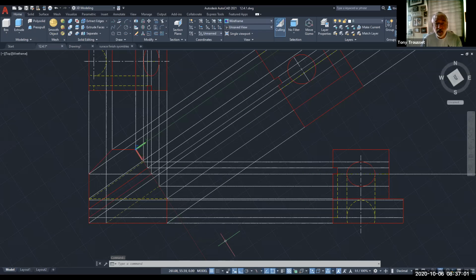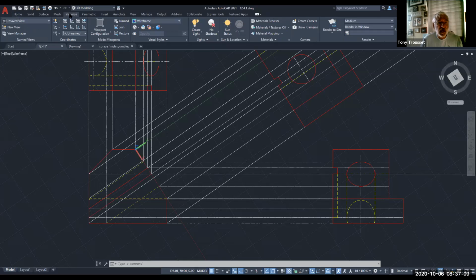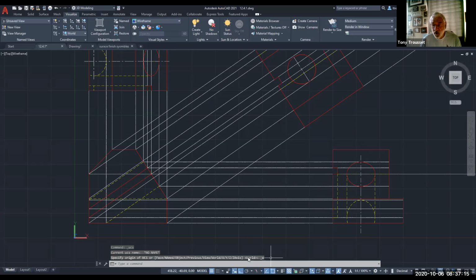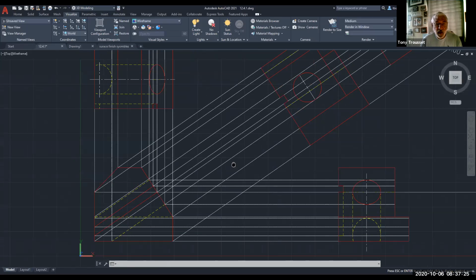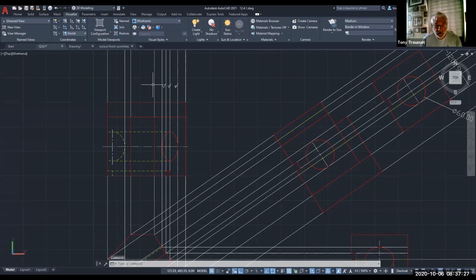Let me go back to visualize, and then go back to the world coordinate system. So I drew the front view, and then I used ray lines, and I brought them over here to the right side view, and then I brought them to the top view.